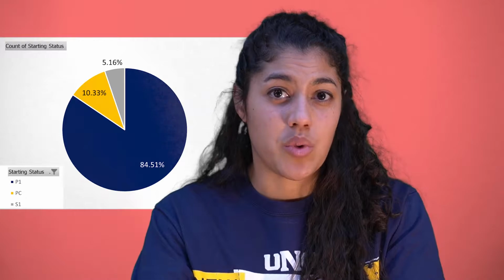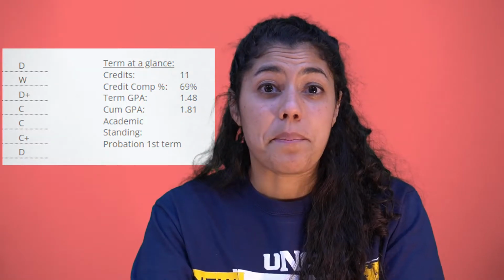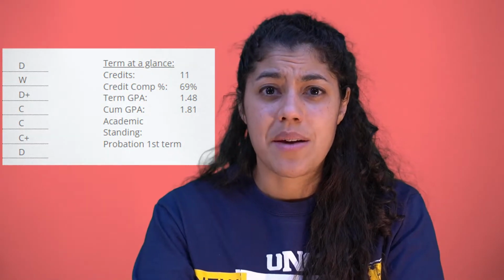P1 is the most common. We have most students going through probation as P1, which means it's their first semester with a cumulative GPA below a 2.0. So let's say if you see they are P1 in a spring semester, that means the grades from their fall semester put them below a 2.0 GPA.